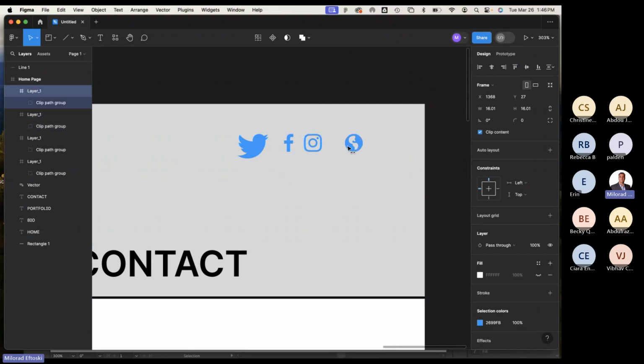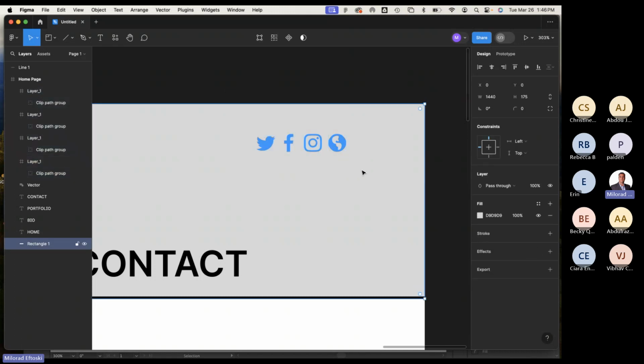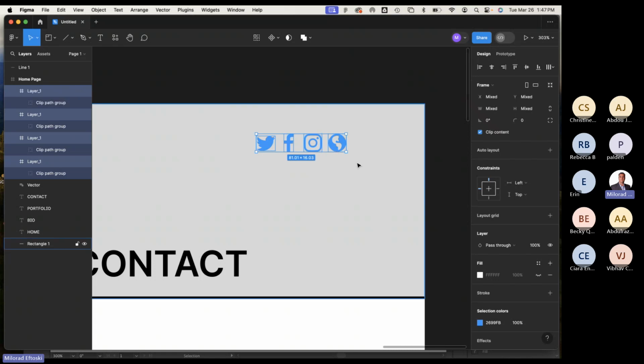Okay, so we're going to do all these here. Maybe copy and paste them first and scale them second, because you don't want to scale them one at a time. I already did that with the Twitter button, so just do them all at once and then scale them all together. Make sure you select all four and scale them one time so it's consistent, not one at a time. I just did that to see. So there. All right.